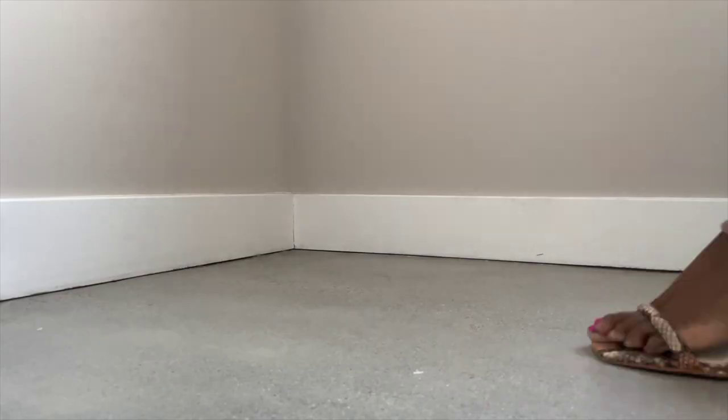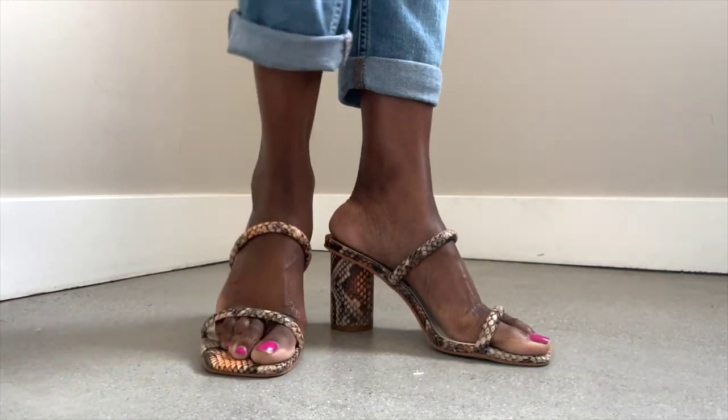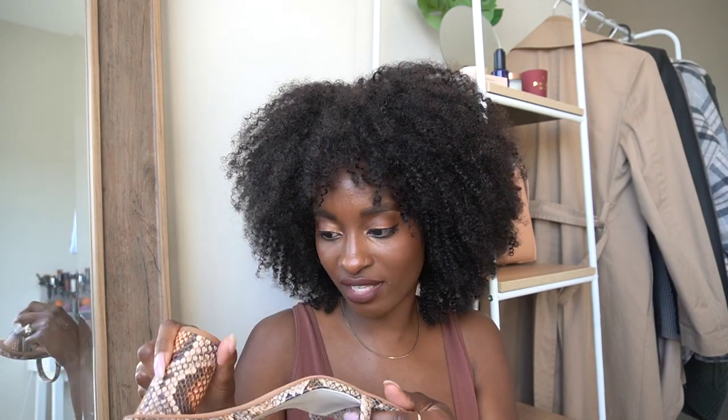Another shoe that really surprised me are these Dolce Vita — I think they're called the Knoll. This shoe comes in so many colors and they look amazing with everything and are very, very comfortable. Even without a strap, just as a sliding mule, they are super comfortable. I got the snakeskin one, which has like a light orangey-green hue, but honestly it matches with everything — browns, blacks, tans, colors. I recommend this shoe in any color; the style works with pretty much every spring outfit.